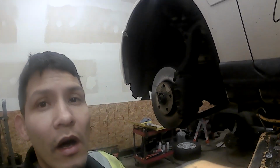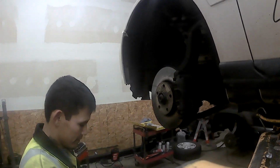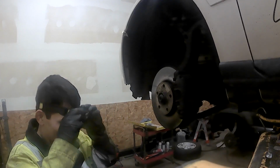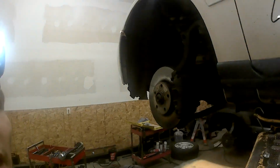Also, on the back over here, I'll show you. We're going to take off that caliper there, brake caliper. So if you come back here around here, you will see just right here. Don't know how good you can see right here. That is also a 17 millimeter. You'll have two of them. You'll have one here and one there on the top. Both of those also have to come off.